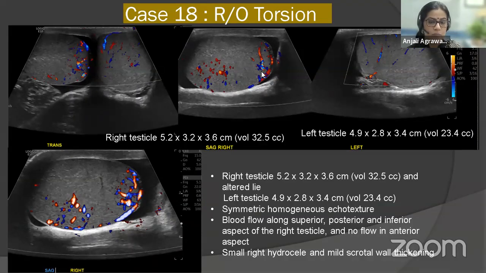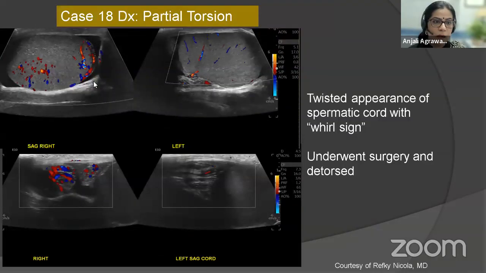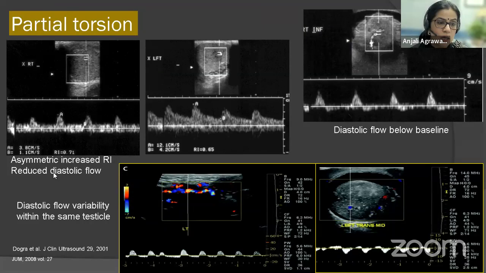Firstly, there is some change in the Doppler flow pattern. Rather than a uniform, radial-appearing testicular blood flow, you have an area that is devoid of blood flow, with a little hyperemia, so-called hyperemia, in the periphery. Always look for the twisted spermatic cord. That is going to be a very helpful sign, the most helpful sign to make a diagnosis of torsion.